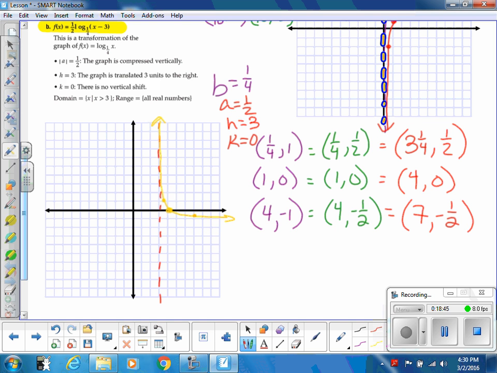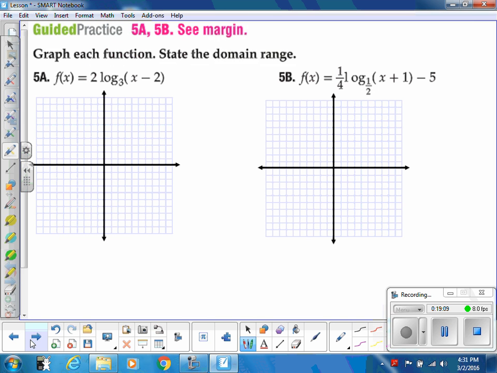But you should be able to go back and relate, because in exponentials, you did 1, 0, 1, and then you would do 1 to the left of it, 1 to the right of it. But do the same thing. So get those 3 points, then multiply everything by A, then add or subtract on your H and your K. So exponentials works the exact same way. Okay? So, if you want, push pause. You guys try these 2.